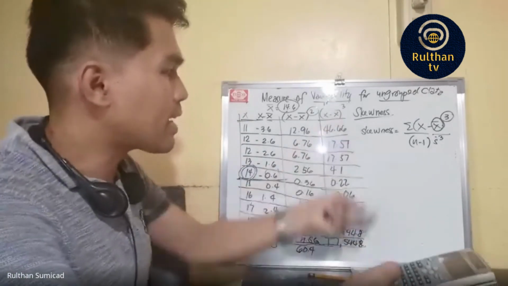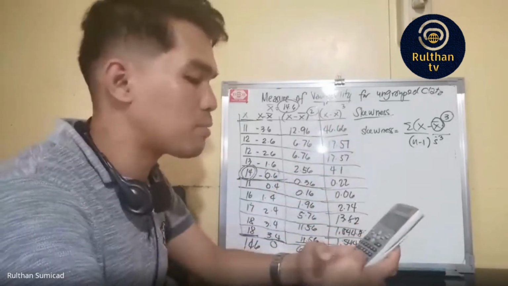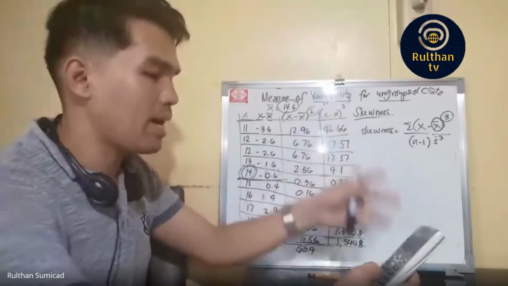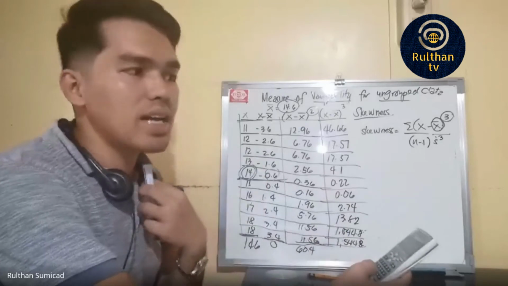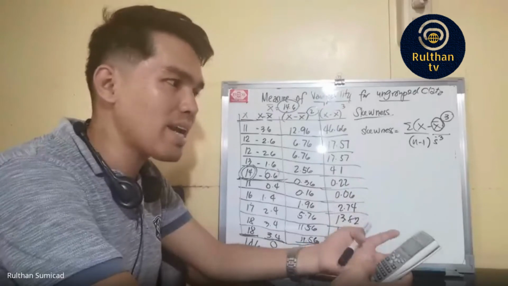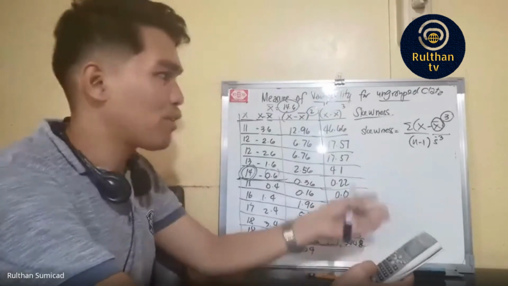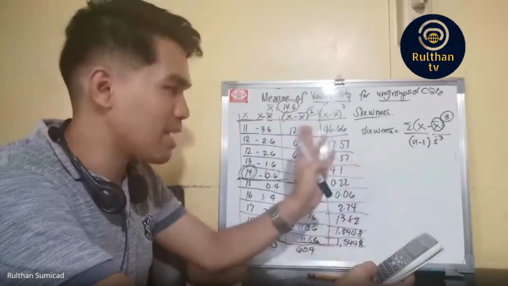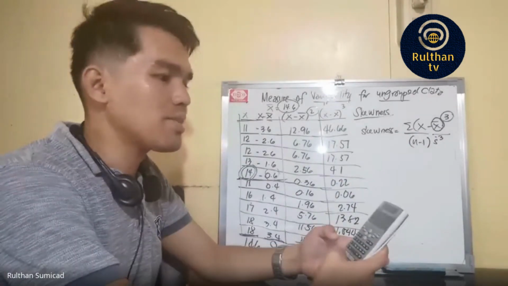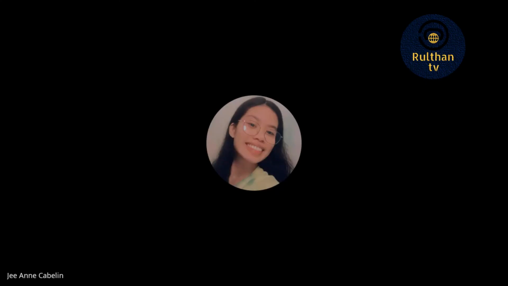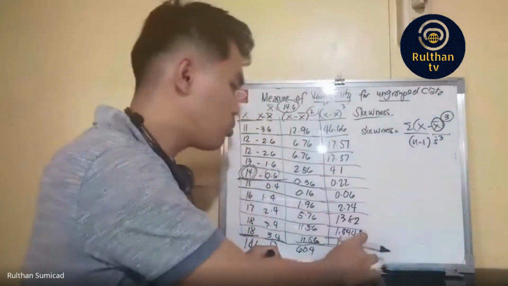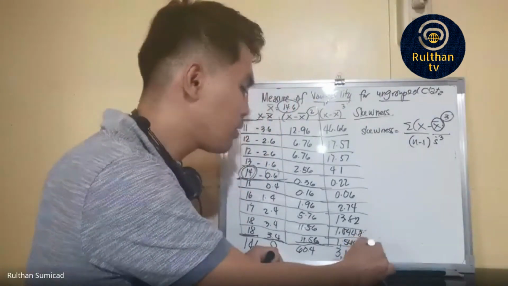I already rounded to the nearest hundredths for convenience because I only have limited space. And also in your quiz, I also specify when you're going to round this area to the nearest hundredth. But our general ruling is that we will only round off decimal values to the nearest hundredths in the final answer. But in this case, for convenience sake and in our limited space here, I already rounded here to the nearest hundredths. It's 3,192.34. Do you have the same answer?